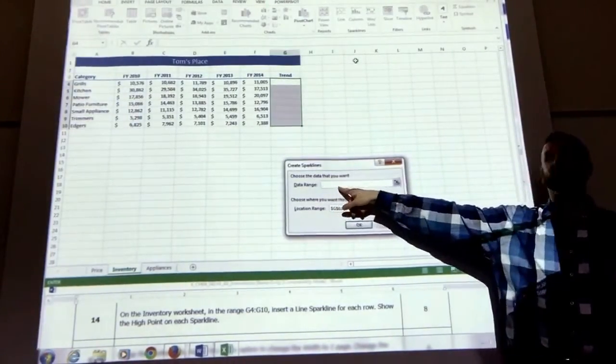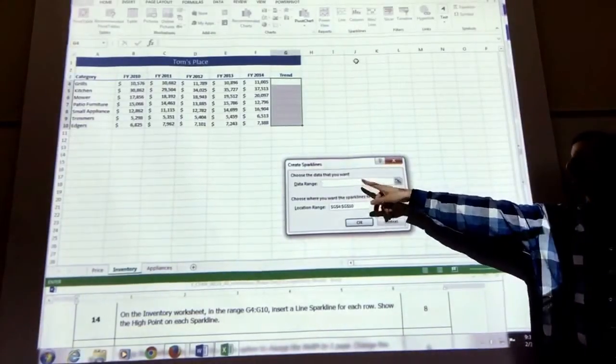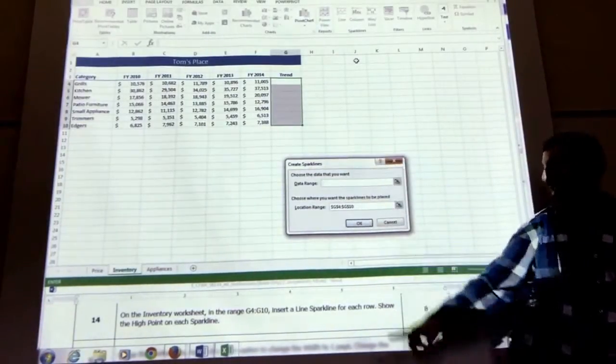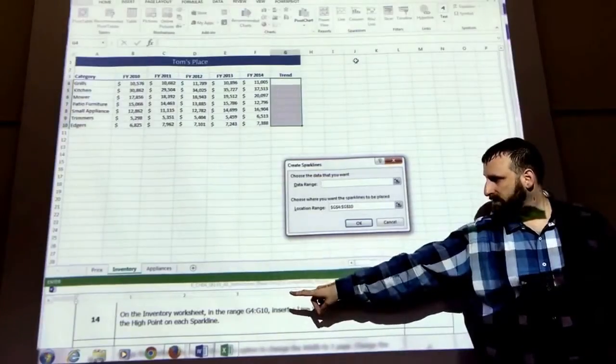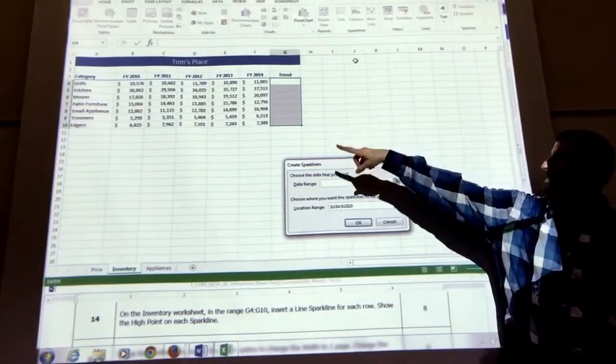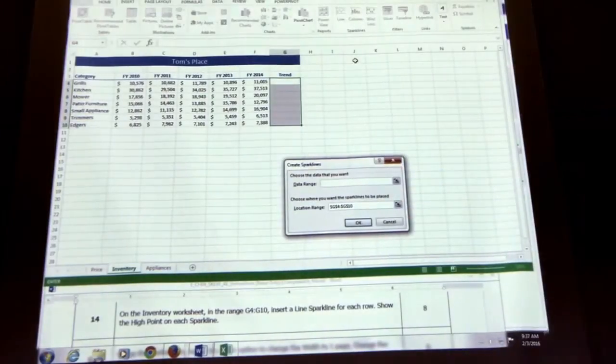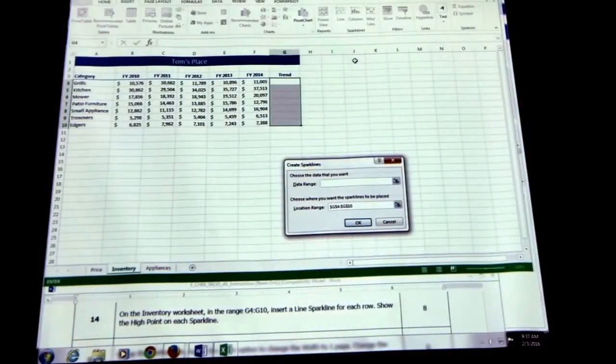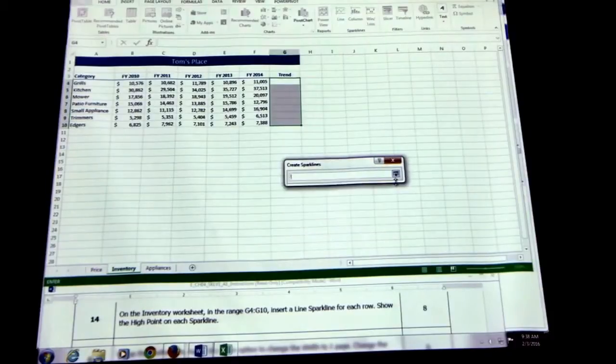It's just asking you, where do you want the data to show the sparklines? So we're going to highlight, what does it say? It says on each row. So that means it wants all of the data on those rows. So we're going to just collapse the box and highlight range B4 through F10.